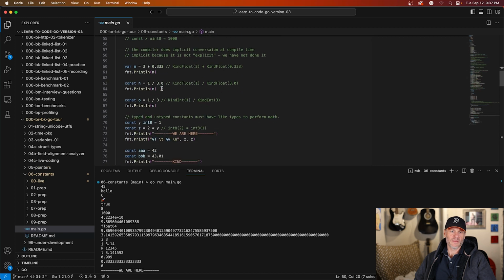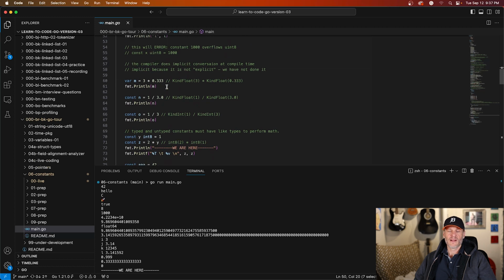When you have numeric literals, which are untyped constants, you're going to get kind promotion. So if we have a float, and this one would normally be an int, they're both going to be float. So you're doing math with the same type and maintaining that integrity. Here, this is going to become a float since this is a float. And here, since this one's an int, that one's an int.